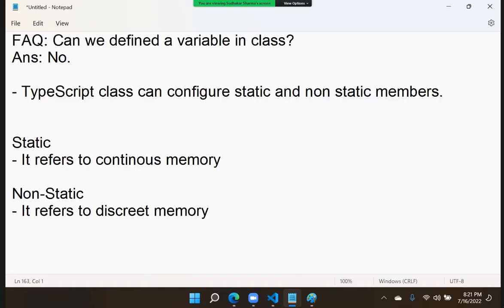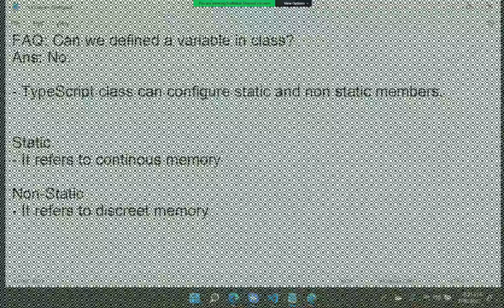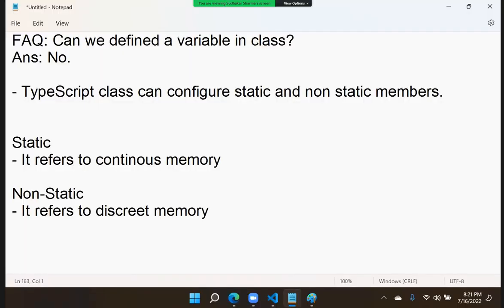His definitions and our definitions should not match, because you are not a school grade student. Your definitions should be architectural definitions, not school grade definitions. Static versus non-static is not about how they are accessed, it is about how the memory is allocated. Static uses continuous memory and non-static uses discrete memory.